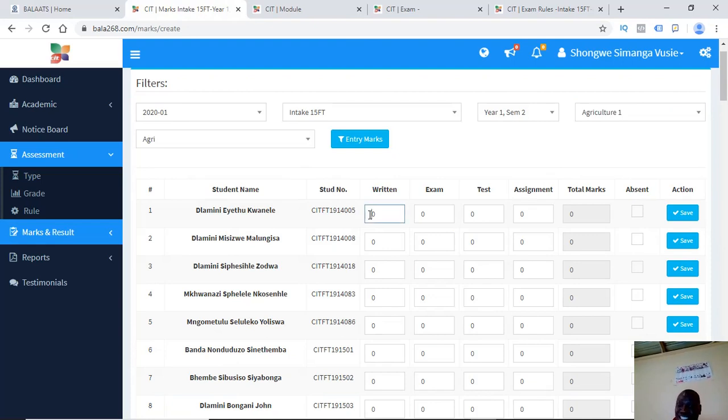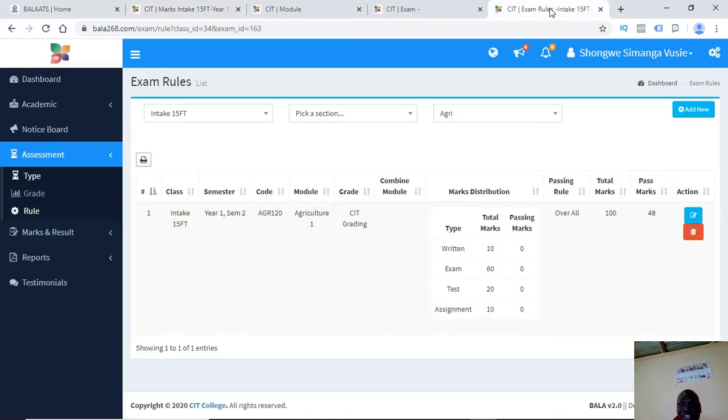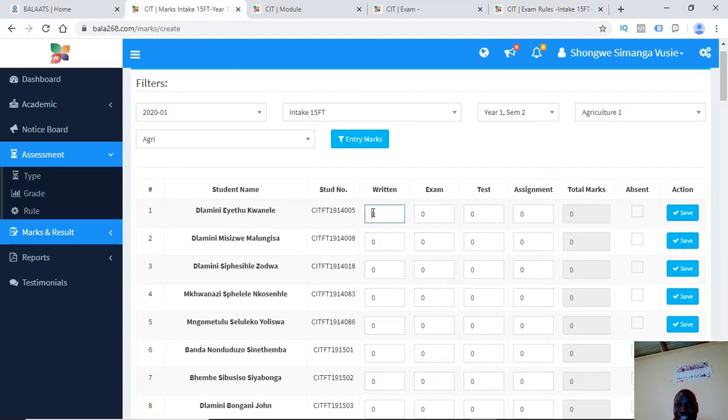So when entering the marks, you ignore this part. It doesn't mean that you'll be the one calculating. It's not that if the student has 60, you want to find out 10% of that 60. No.